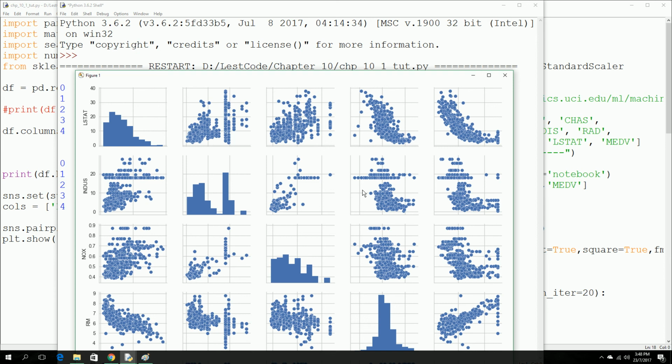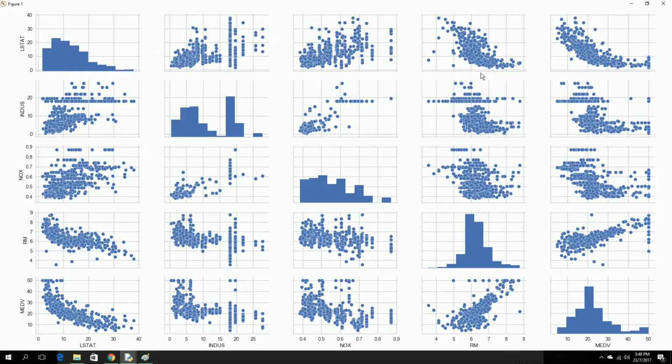This graph is pretty much useful, not just for this one. Whatever data analysis you do, it's going to give you a visual picture of what's actually happening, so what kind of data you're dealing with.